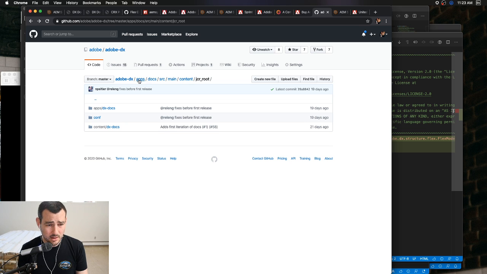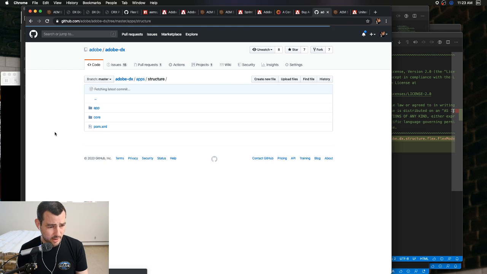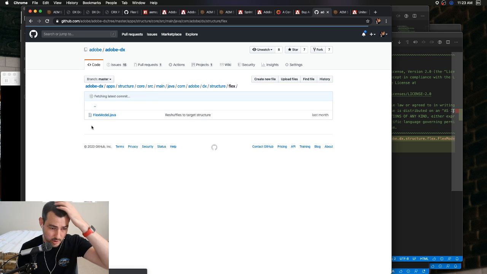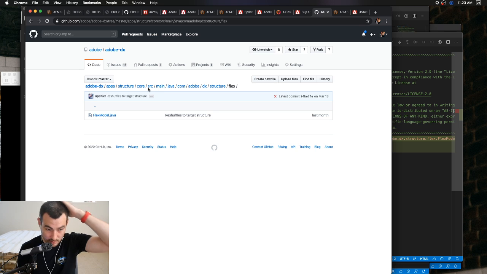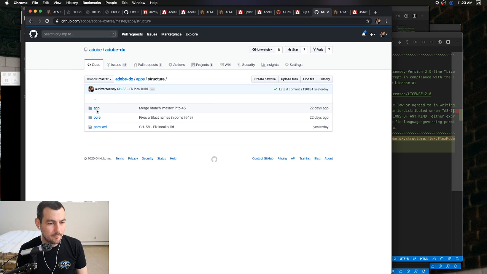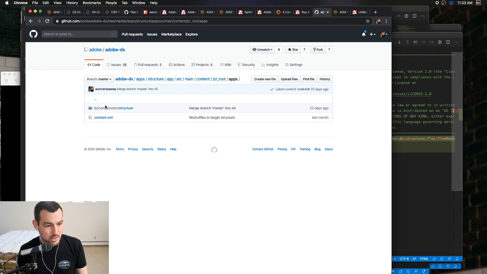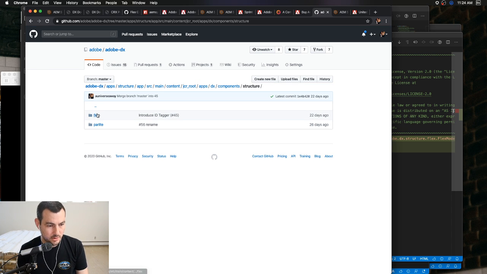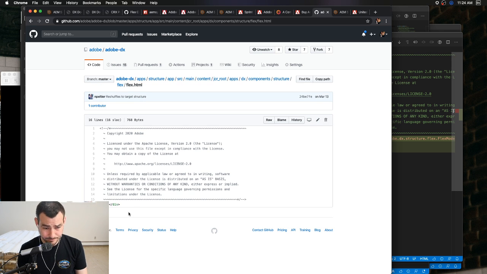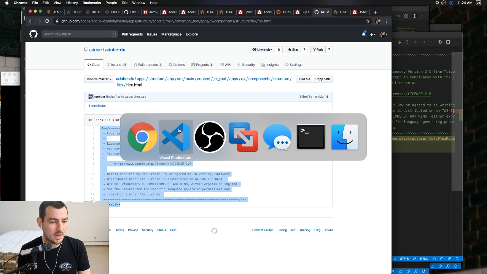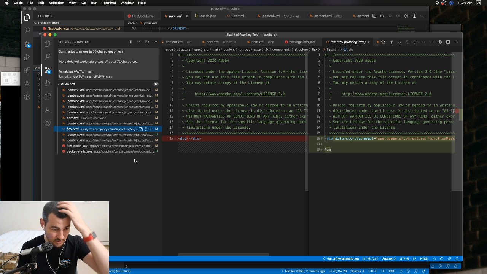And he also scaffolded out structure. So if we go to core, we can see that we have flex model. So awesome, right? And we have app. And if we drill in really deep, structure, flex, we can see flex HTML. So he has this nice, and just sort of like, Chris, just write your code right here. Problem was that didn't quite work. So we had to change a bunch of things.